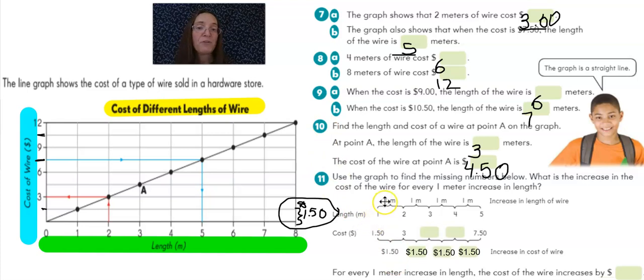But then the cost changes as we go, doesn't it? So one meter between one and two, one meter is one fifty, but then two meters is three dollars. Now we're going the distance of another meter. What is the price right there? Just like we figured out in question number ten, it's four dollars and fifty cents. If I had another one dollar and fifty cents, how much will four meters cost? Well, we already figured that out too. Four meters cost six dollars. Just like this.